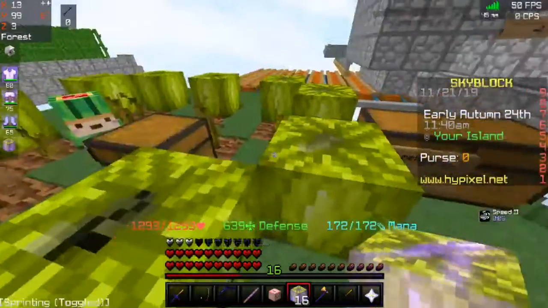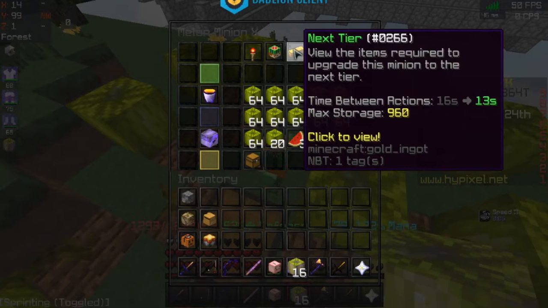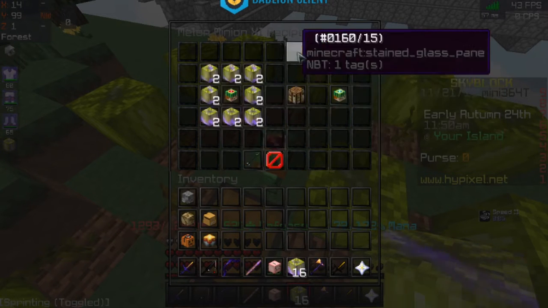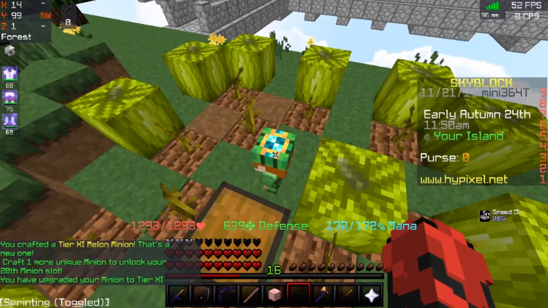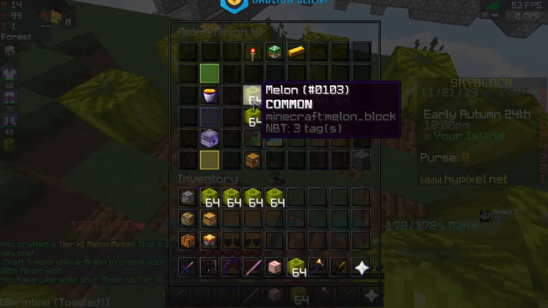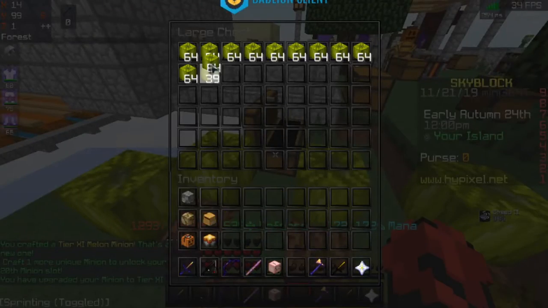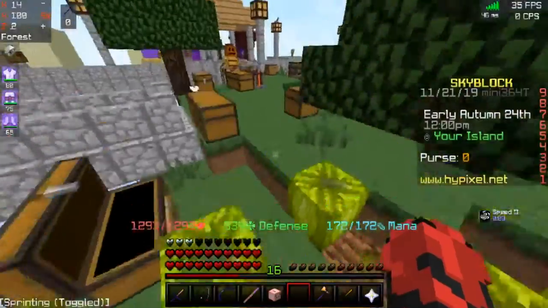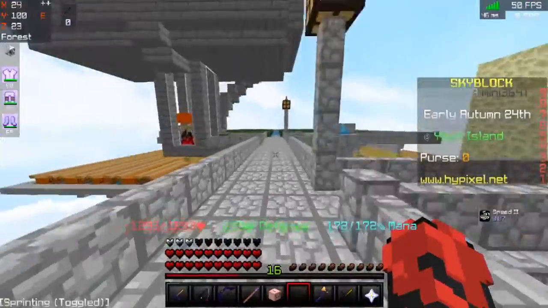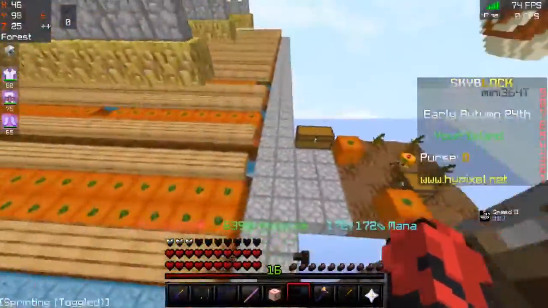I have enough resources, 16 Enchanted Melon blocks. Upgrade to tier 3, and it gets a 13 second action time. And yeah, collect all this real quick. Now I'll be able to solely use my melons to make money. It'll be a cash crop now.